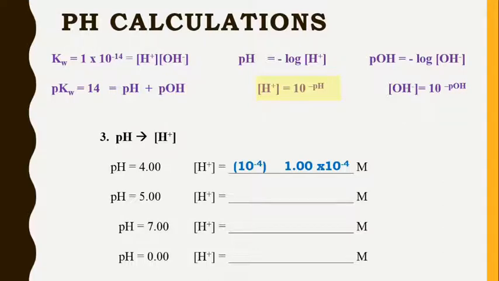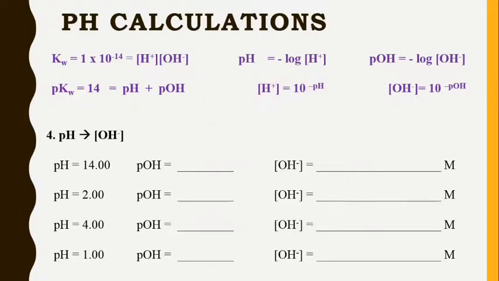Just focusing on getting that times 10 to the negative 4th. And of course, multiplying by 1 doesn't change anything. It just puts it in the right form for a number. So this next one is 1 times 10 to the negative 5. Then 1 times 10 to the negative 7. And now, technically, this is 1 times 10 to the negative 0, or 10 to the 0, which is always 1. So, just putting those numbers back together here.